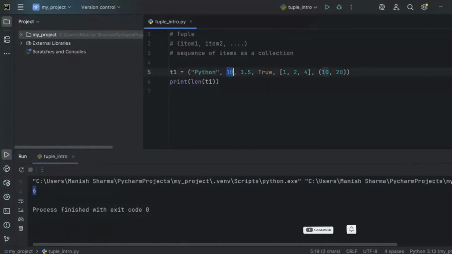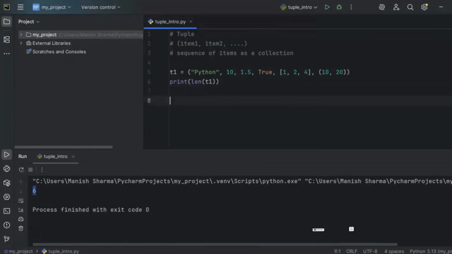1, Python, 2, 3, 4. This list is 5th and this tuple itself is 6th, right? We should not count these elements one by one, right? Because this is what an element is. Now, inside this list, there are 3 elements. Inside this tuple, we have 2 elements, right? We should not count these as individual elements, right? Because this whole thing is an entity, an element or an item, right? So the len function will give us the length of the tuple.